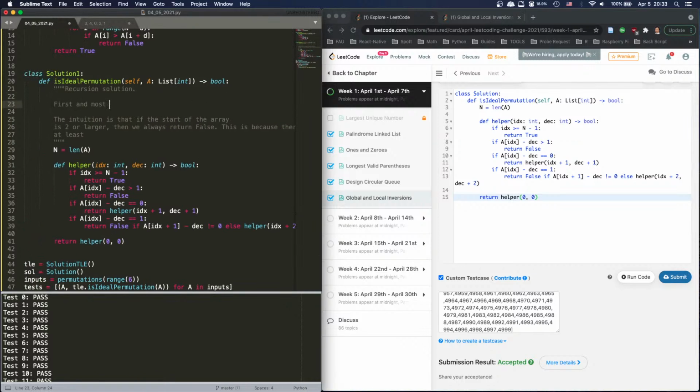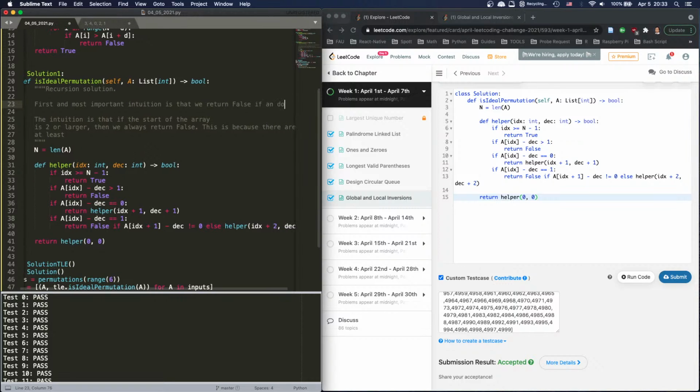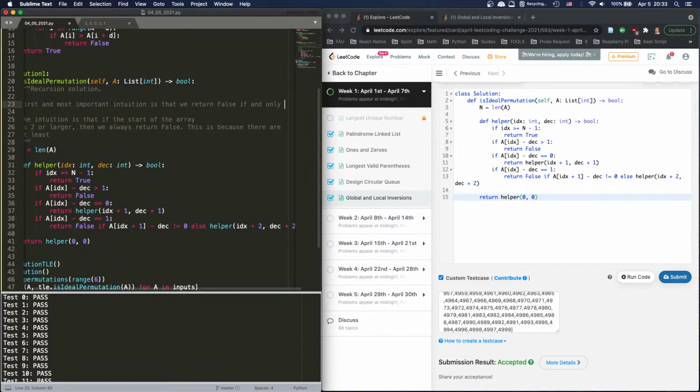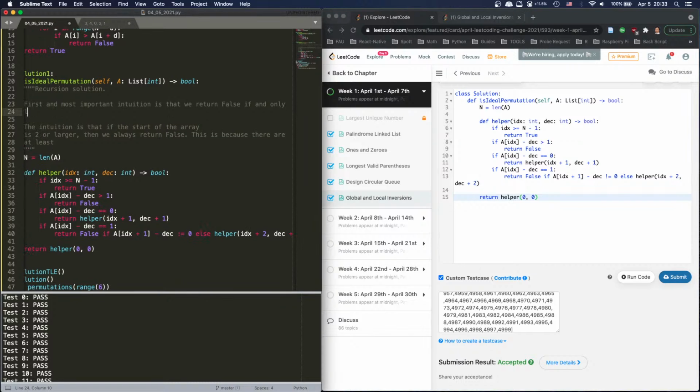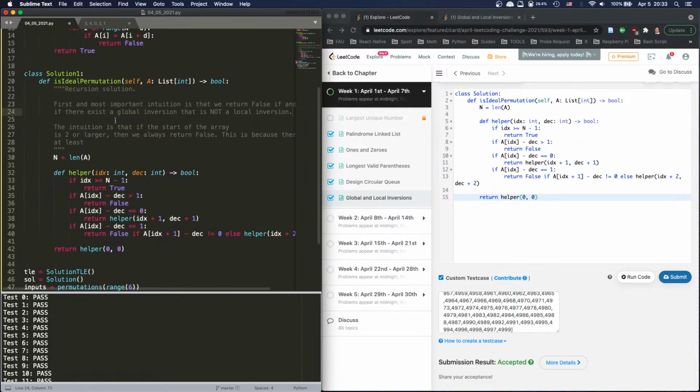First and most important intuition is that we return false if and only if there exists a global inversion that is not a local inversion. Right, that's the first intuition.